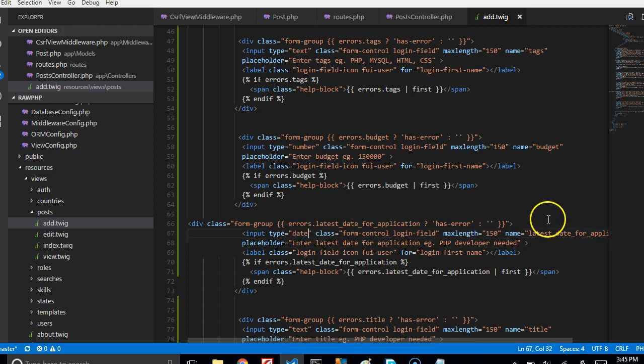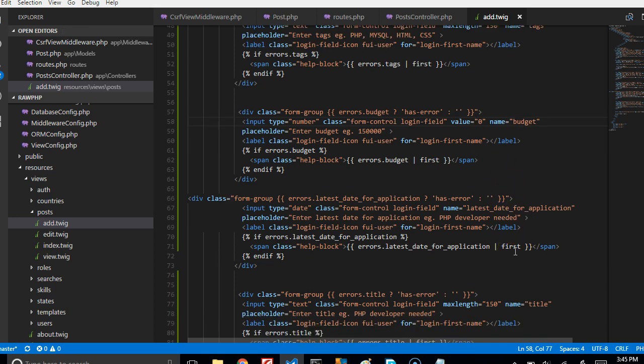That's a text type. This doesn't have max length, and this doesn't have max length. Okay, we can just enter a default value. Let's say the default value is 0. Okay, latest date for application.